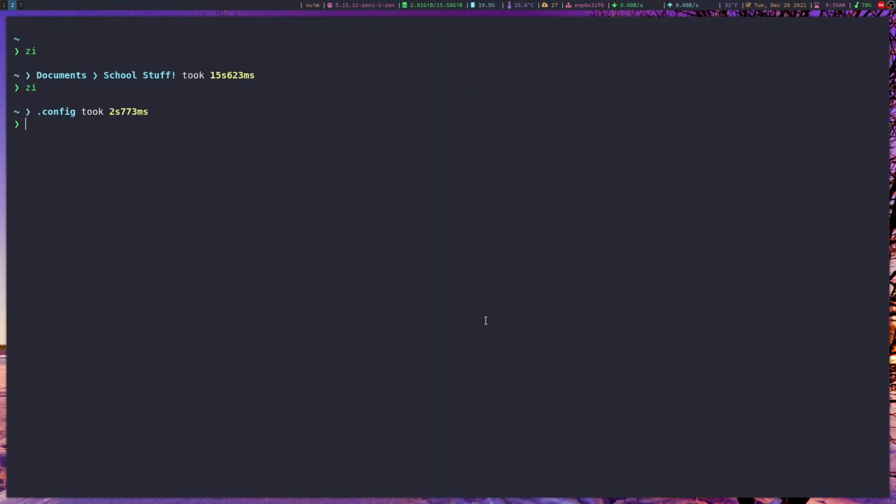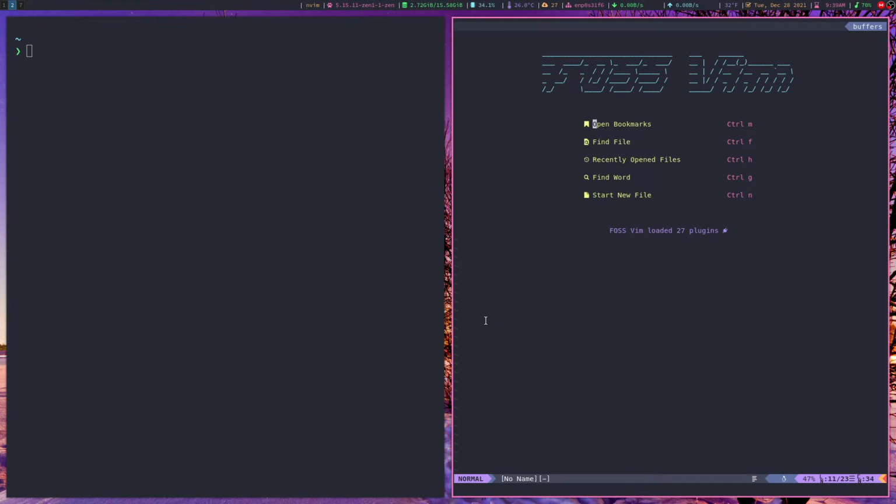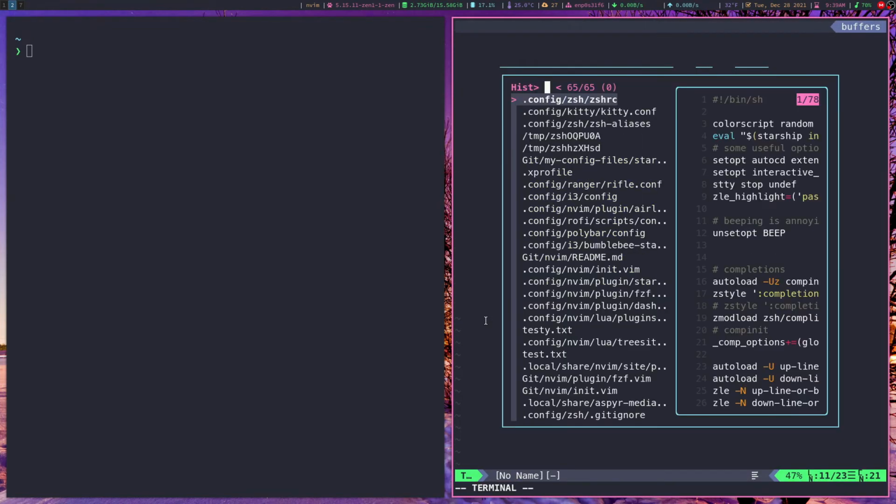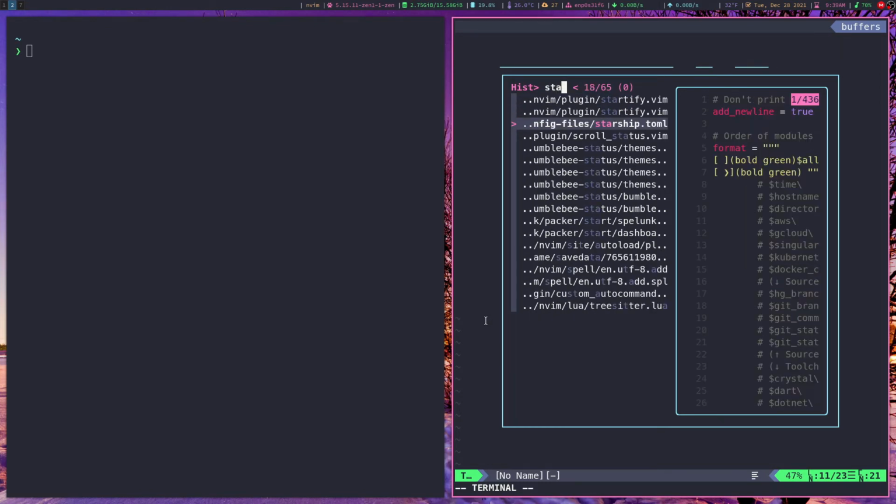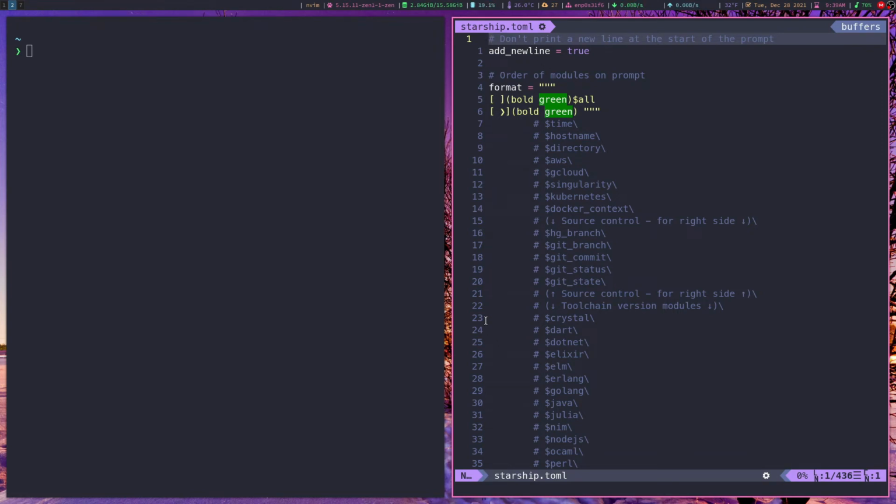So now let's go back home, and let's clear out of all this, and let's talk about the shell prompt, right? How do I get this to look the way that I have it? So actually, if we go into Vim, I can show you starship.toml. This is how I get this prompt to look the way that I want, using something called Starship. And this is a really powerful shell prompt that you can customize to look however you want to.